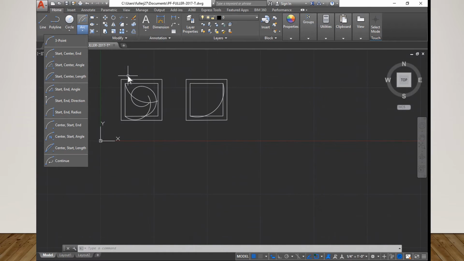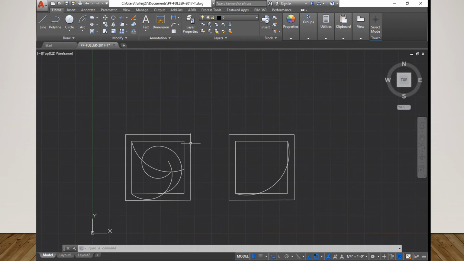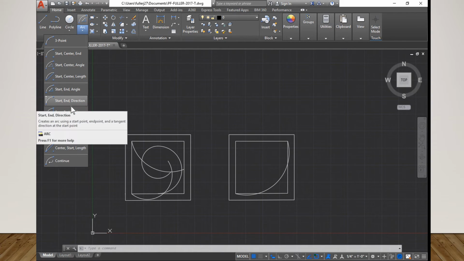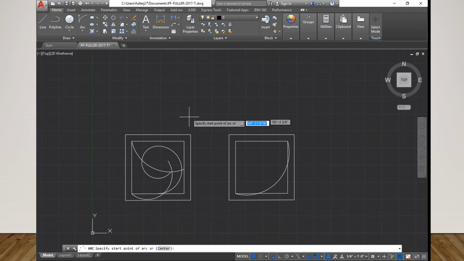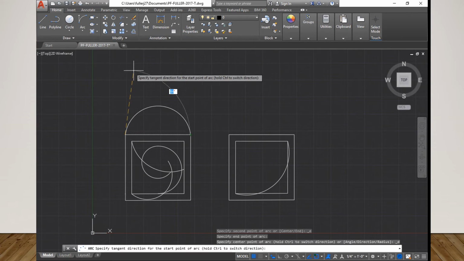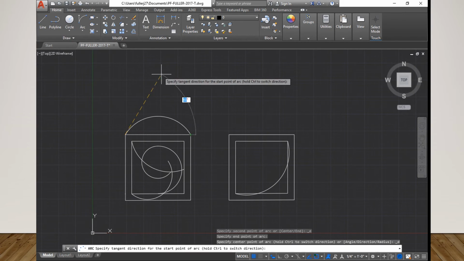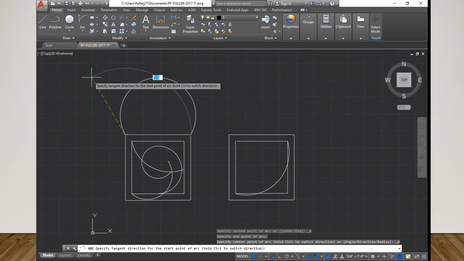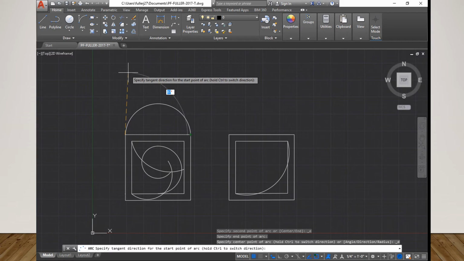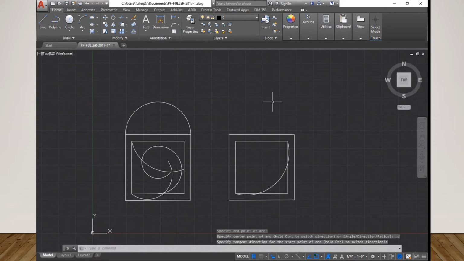So let's say I'm going to zoom out here. Okay, go back here and select that start end direction. I want to start it here. I want it to end over here. And now I can create the distance. This is one that I understand a little bit more than some of the other ones. And let's see if we want to get really a tangent dome there, we just kind of get it around about a 90-degree angle, and there we go.